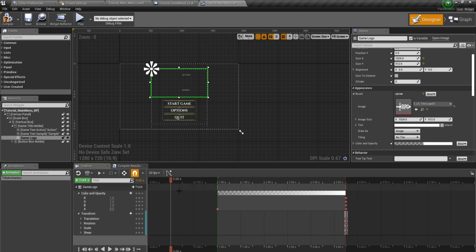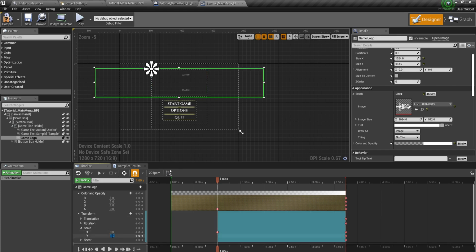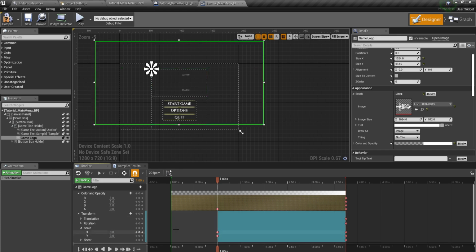And let me just move this over here to 0, because what's important also to do, now that we set this alpha, you see this green or yellowish line over here. We need to drag it all the way from 0. So over here at 1, we set the alpha to be equal to 0. Now, don't worry about that. We're also going to select the scale. And for the scale, I'm also going to set that at 3 for X, and 3 for Y as well. And for both of these, again, you see the blue line over here on the timeline. Again, we need to drag it and move it over here.